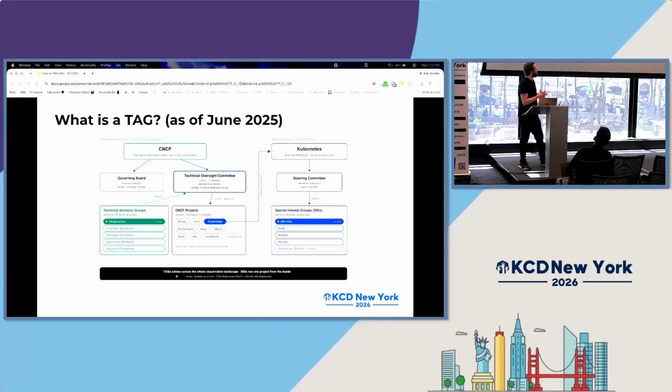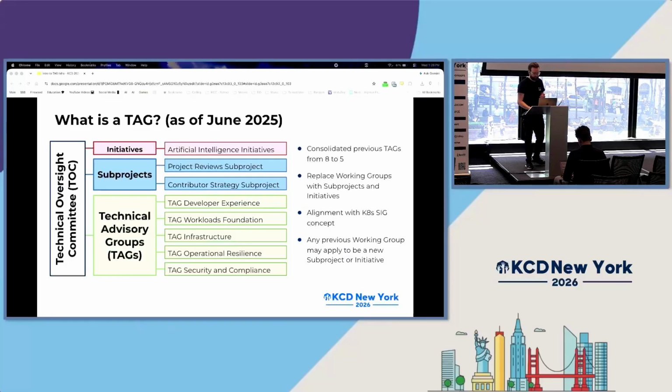The projects themselves, like Kubernetes and Envoy and Prometheus, each keep their own governance. And as you can see, Kubernetes, as an example, has its own steering committee that is elected by the contributors. And then there are special interest groups within that project that are dedicated purely to the project. So each project, Argo, Helm, Crossplane, has a different way of governing itself, but they roll up into the standards the CNCF sets for projects at different levels: sandbox, incubating, and graduated.